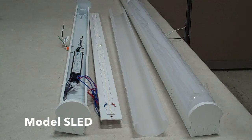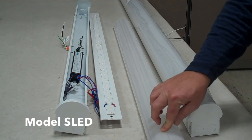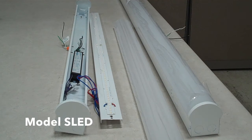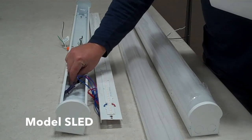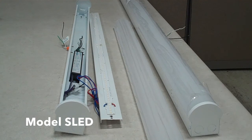There's also the 4-foot version, and there's an 8-foot version on this. This gives you a pretty good idea of what it looks like. Pretty durable lens on it. Impact resistant. It is also DLC. And it does come with a dimmable driver, so you can dim it using a 0 to 10.